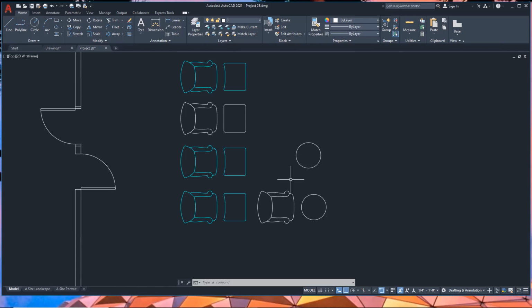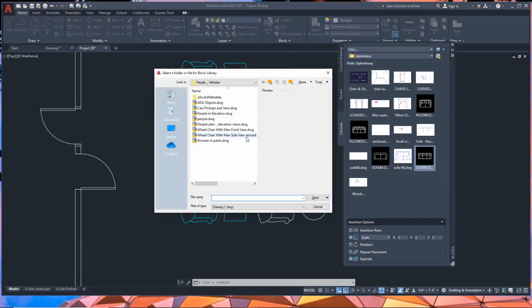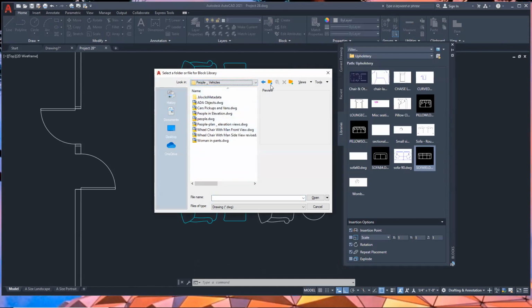I'll also tell you that I am not a real big fan of some of these blocks. Next week, we're going to be talking about an office layout, and we're going to be drawing some ADA toilets. And I am not a huge fan of that toilet block that AutoCAD brings in for us. Let me just go up and let's see if I can find it.